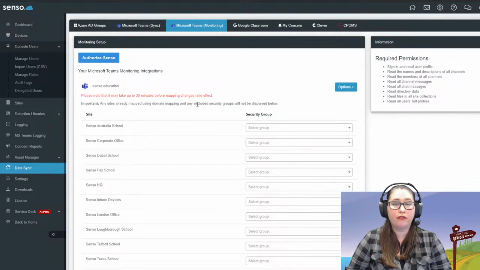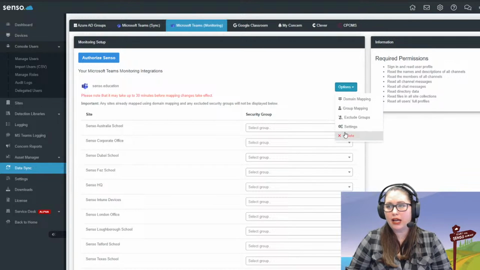This is really just for filtering those logs. So the logs that are coming in from the Teams chat monitoring, you can then filter them down into specific sites. And then in the role area for your users, you can then limit what sites they can see. So this is really just for filtering of that information from Teams chats.